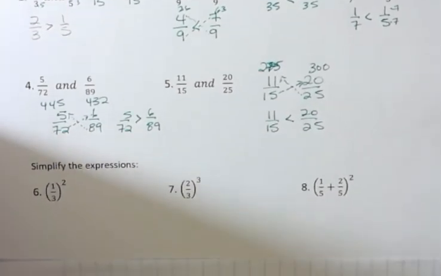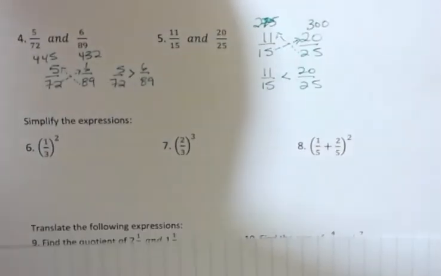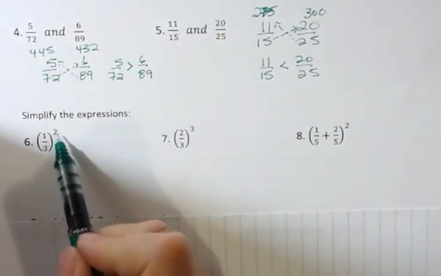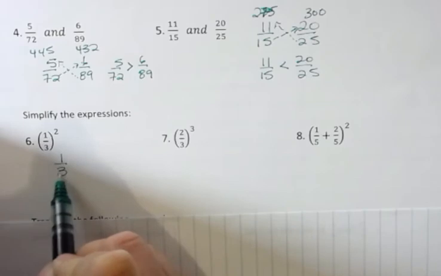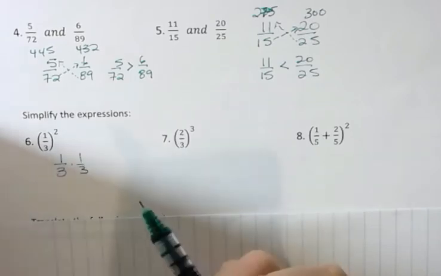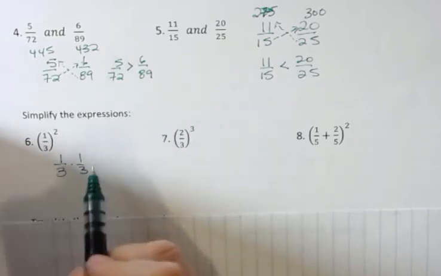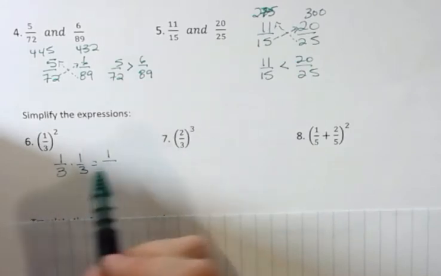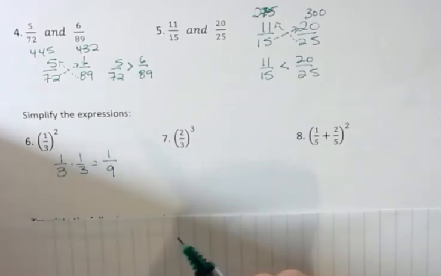Okay, this video has a couple more things. The next thing I want to talk about is what if you have a fraction and an exponent. One-third to the second power looks like this, one-third times one-third. It just means we're going to repeat that twice. And so one times one is always one. That's a common mistake for people to get two there. Make sure you're just multiplying one times one. And three times three is nine. So one-third to the second power is one-ninth.